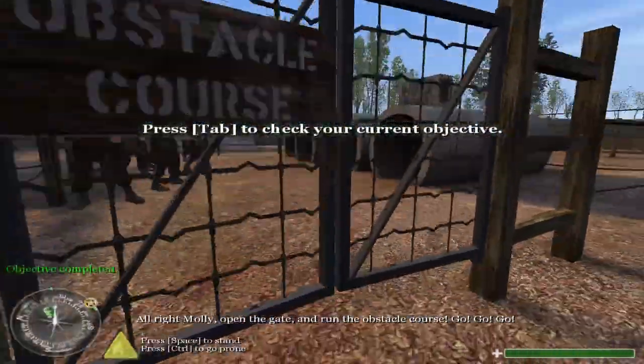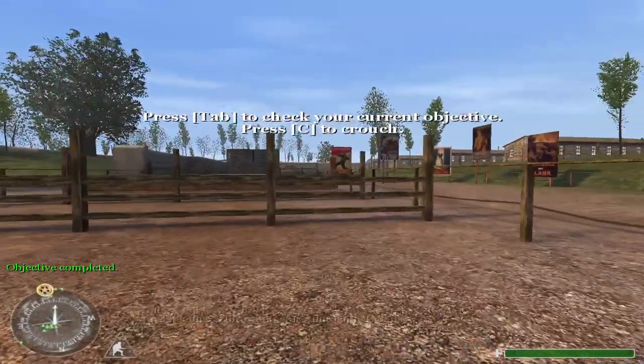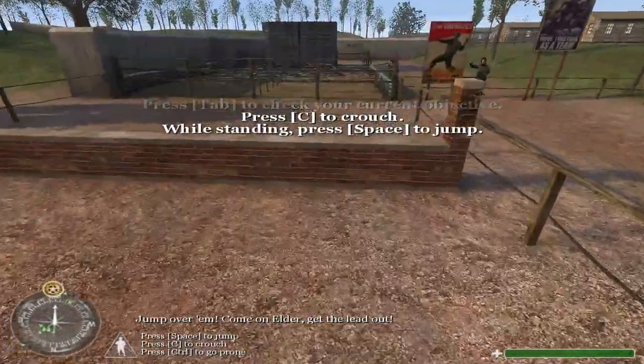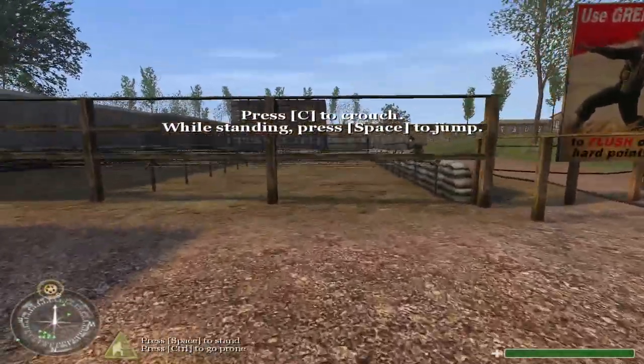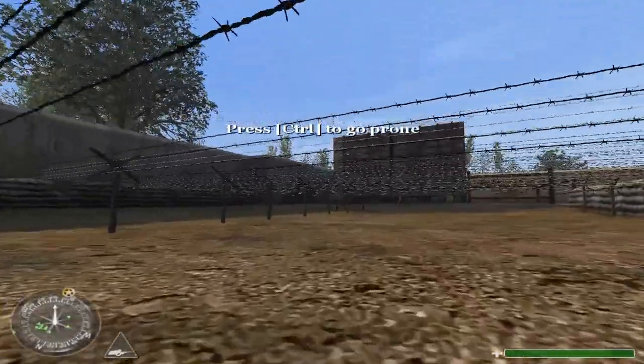All right, Martin. Open the gate. Good to see you move. Move it, ladies. This is not your Aunt Fanny's dance. Jump over them. Come on, Elder. Get the lead out. Not bad. Now hit the dirt and crawl forward under the barbed wire.